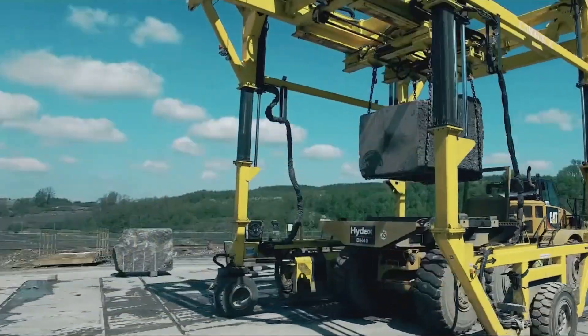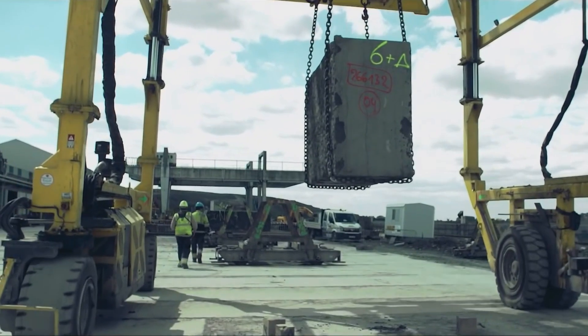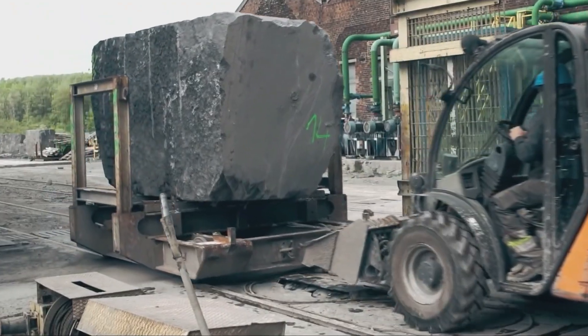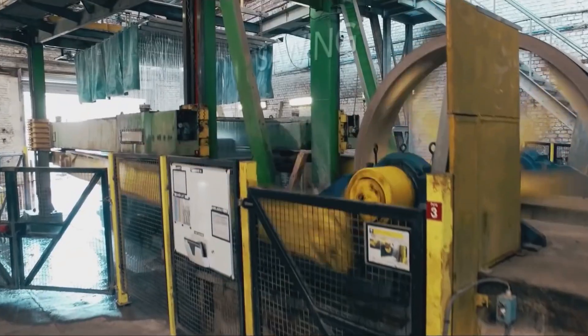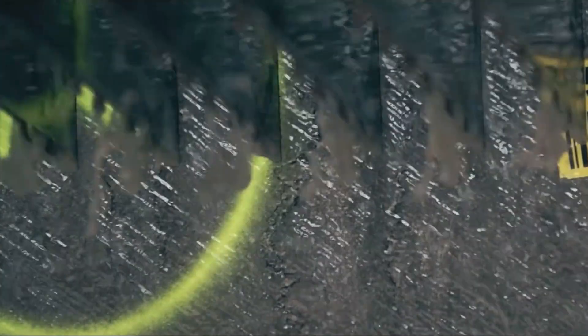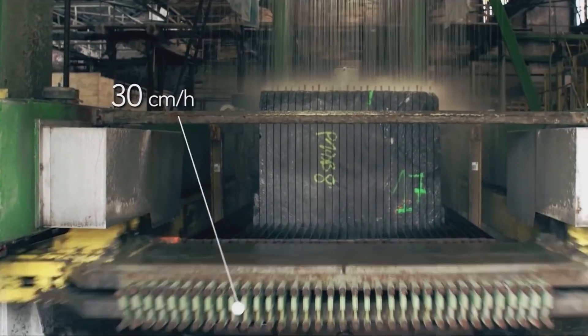The blocks meant for the sawing ateliers are then processed by combi-lifts. These mobile bridges have been exclusively tailored to the needs of Carrière du Hainaut. They accurately position the blocks of blue limestone individually on conveyors. The loaded conveyors are then placed in the gang saws which cut the blocks parallel to the sedimentation layers. The gang saw, a sort of giant bread machine, is comprised of a series of 4-metre-long blades equipped with diamond segments. Through a horizontal back-and-forth motion, the blue limestone is cut, day and night, at a rate of 30 cm per hour, into slabs between 1.5 and 15 cm thick.